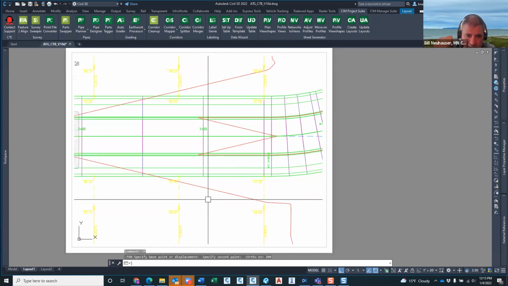It's a nice way of panning exactly what you want. When you're doing a whole bunch of plan profile sheets manually, not using the plan production tools, it's a nice way of panning exactly so they're all lined up.